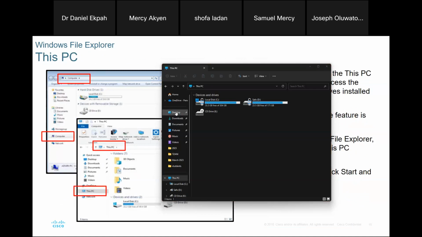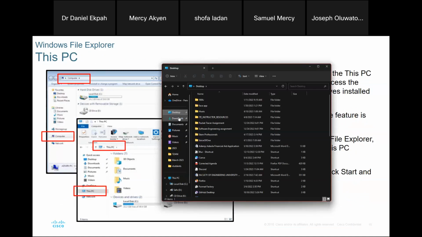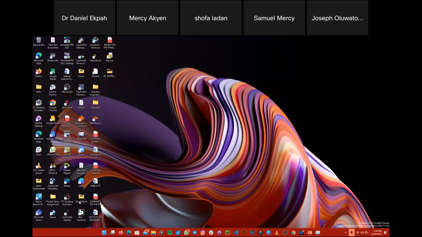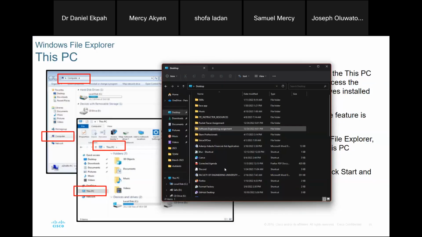This is my desktop, which is every icon showing on my desktop, every folder on my desktop, and every shortcut on my desktop. If I come here and show you my desktop, every icon you're seeing here is the same thing as the icons showing right here. So you can say all my shortcuts are here.